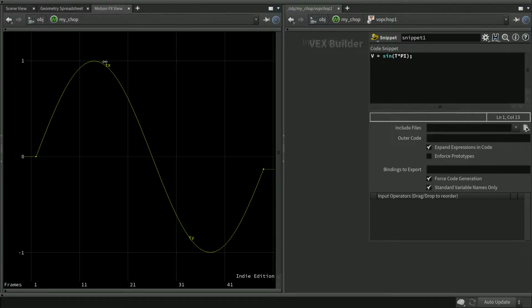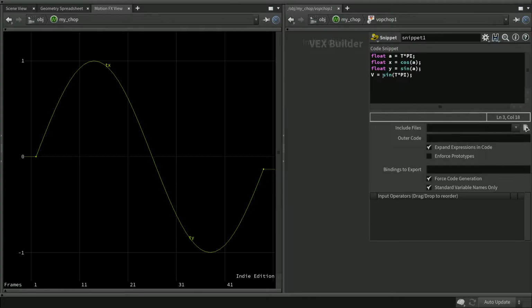And you can see the tx and ty are using the same, but we actually want to have the sine for the y and cosine for the x. So let's see how we can do that. So let's first of all create a float, and let's call this x equal cosine t times pi. And because we are going to use t times pi several times, let's call this a for angle. So let's say float a equal t times pi and end with a semicolon. And then we can use cosine a here instead and end with a semicolon. And for y, we also want to use a float y equal sine angle semicolon.